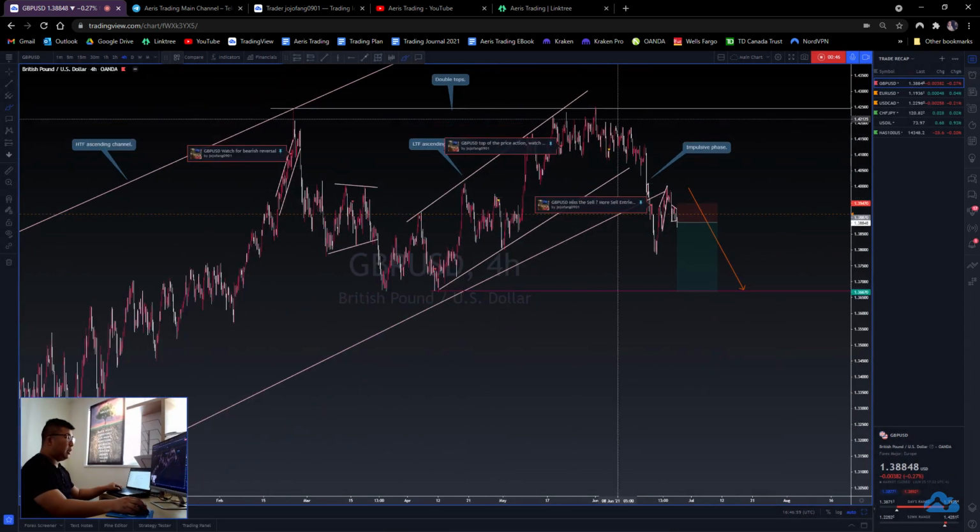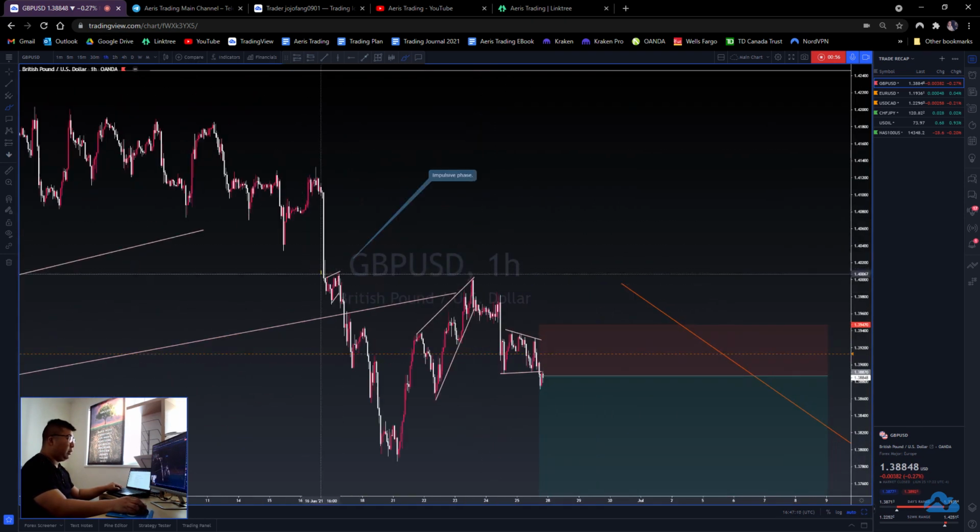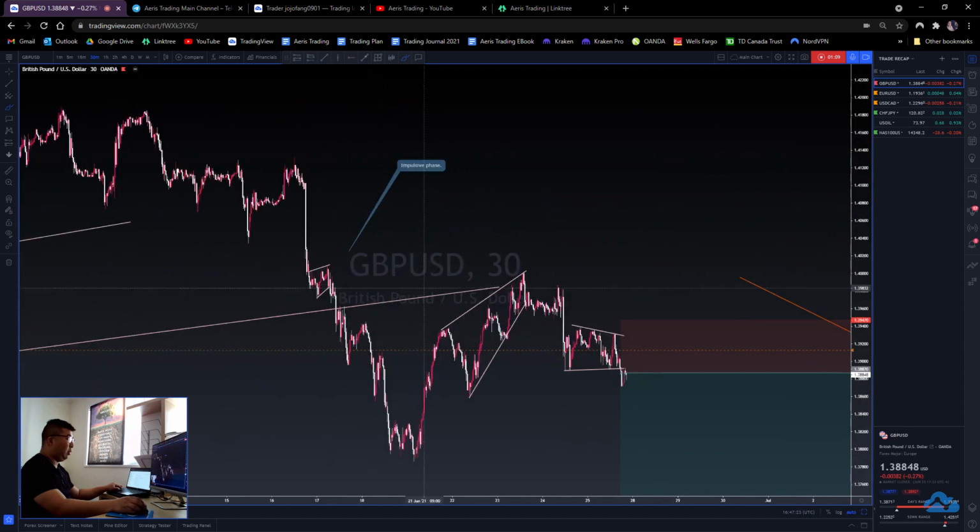And as we can see, the really strong impulsive move has happened. We pushed the price not only out of this ascending channel, but the higher time frame ascending channel as well. If we look at the lower time frame here, we have this impulsive move pushing down and then kind of a pullback or a reversal impulse, but it falls into a rising wedge. So we know rising wedge is typically a bearish reversal kind of price action. So it's good to see that on the lower time frame here.